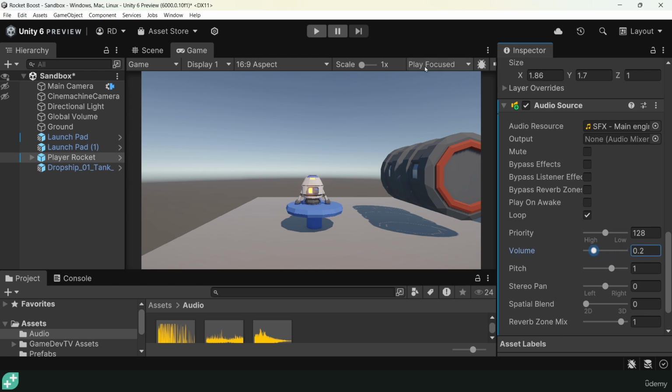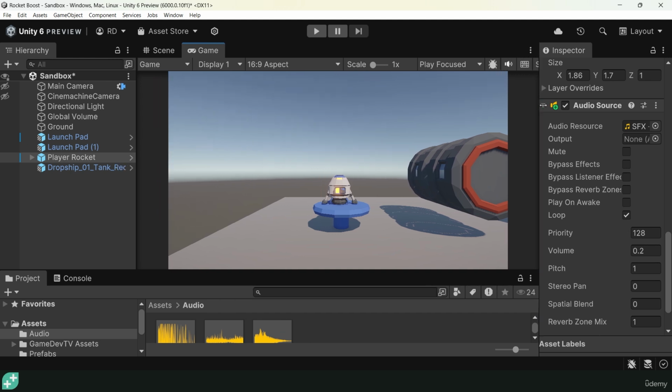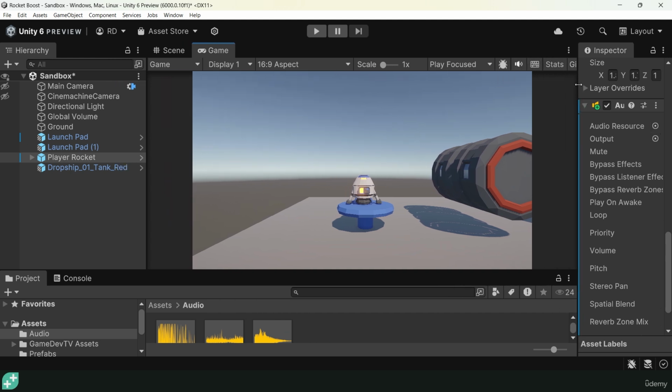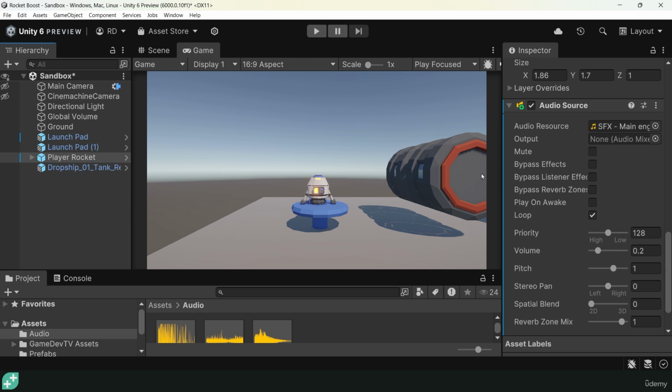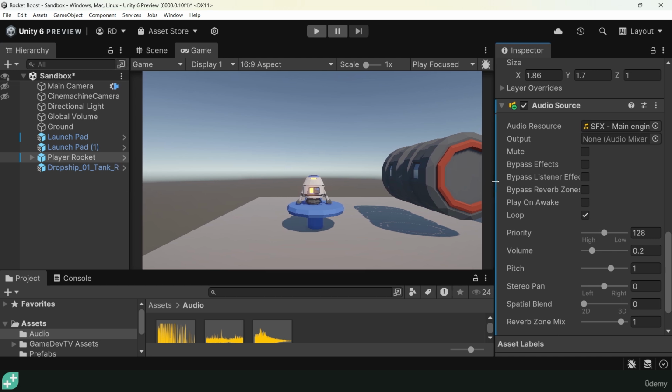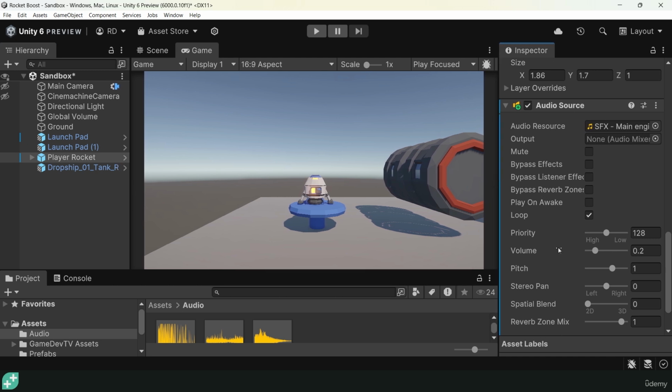You could, of course, in the game window, find the mute button just here. But in general, it's good practice to turn the audio down. Sometimes it's just too loud when you play a game. You play a game jam game and, "Oh, play my game," and then you play it and the audio is just so crazy loud. So that's something you can fiddle with in there. So anyway, we've turned the volume down.